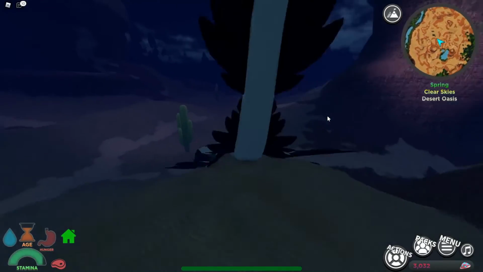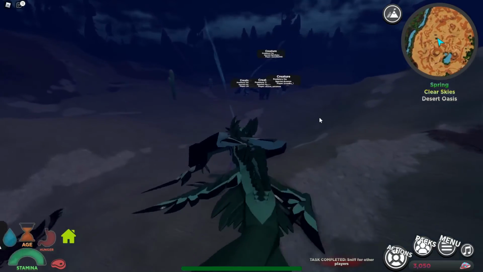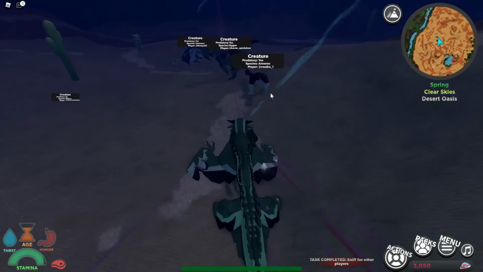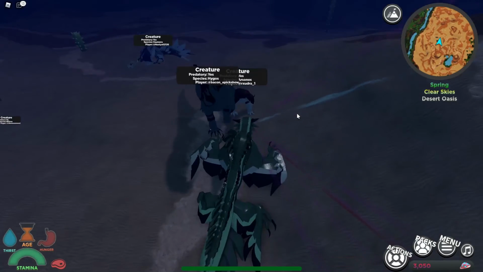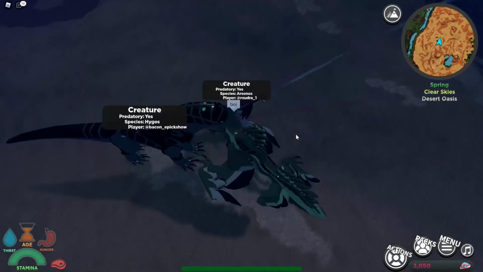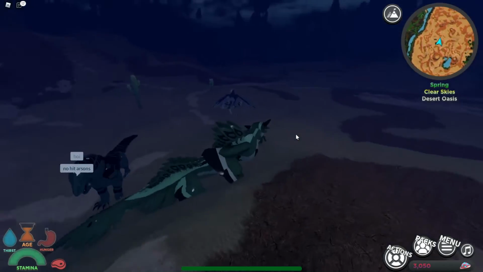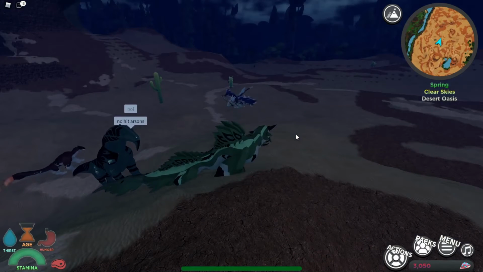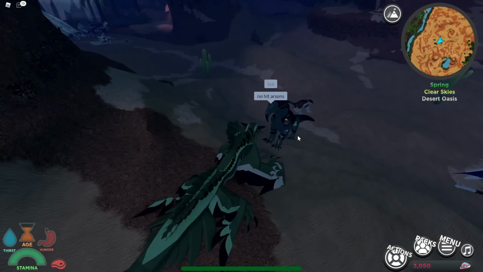Where was it? Over here. Wait, sniff for players. I can do that. Mission complete. Lovely. This guy here. Can you burn me? Burn me, please. Burn me, please. No hit. I will hit if I want to hit.